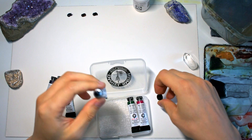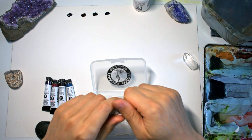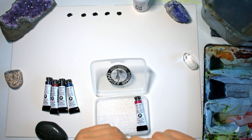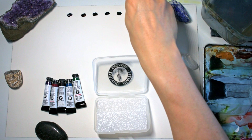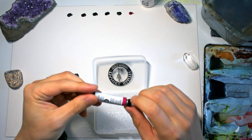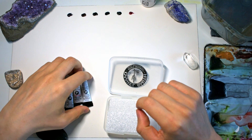I have bought some other brands where there's a lot of air in the tube or the binder separates out. I do get that sometimes with Daniel Smith paints but not always — more often than not they're filled right to the top. There was actually a little bit of controversy with Daniel Smith back around July 2020, where geologists on Instagram — their handle is World Pigment Day — did an analysis of these paints under the microscope and found varying levels of the stated minerals.